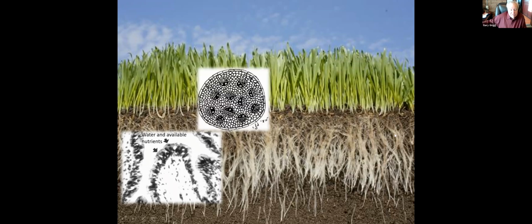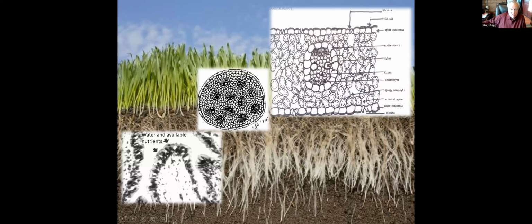Now, turf grass, most of us learned in school, is a monocot. So it has these vascular bundles inside that stem. And inside each one of those little vascular bundles, there is both a xylem and a phloem tissue. And the xylem tissue then picks up that water and the nutrients with it and brings it up into the leaf. And once it's in the leaf, then it's converted into carbohydrates. And if we look at this slide, you see all of these little things with the dots on them are chloroplasts. And those chloroplasts then convert it into carbohydrates, and it's taken back down the phloem tissue into the root system where it's stored in the root system.